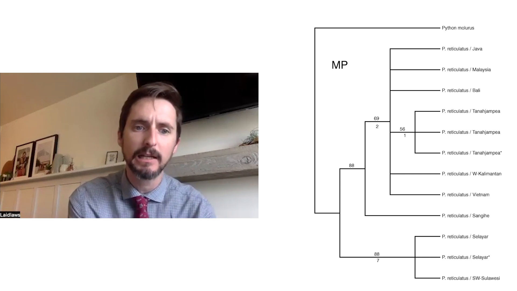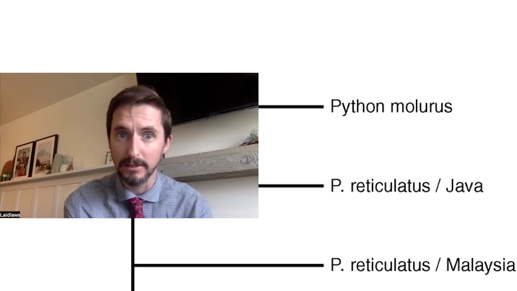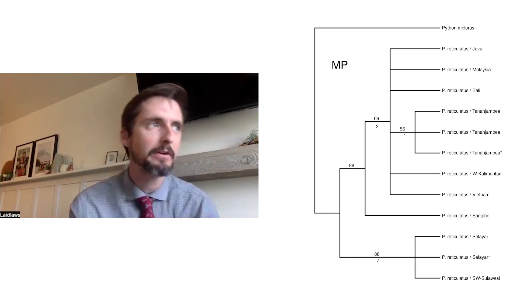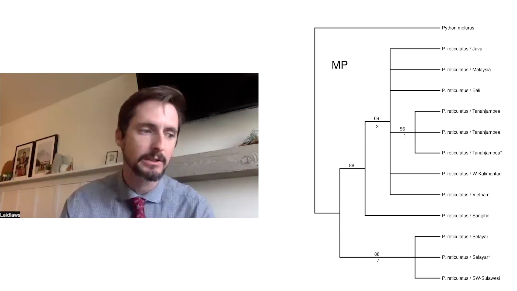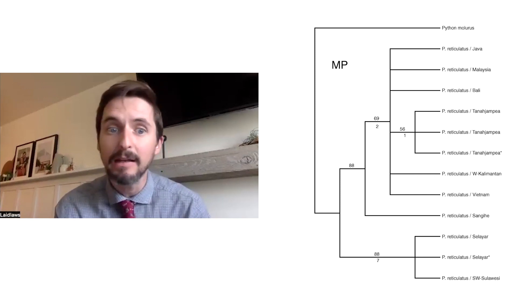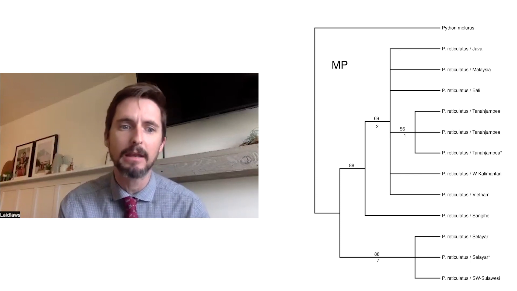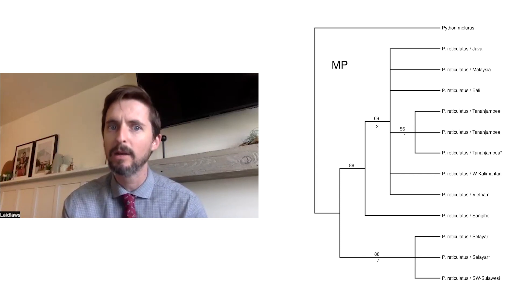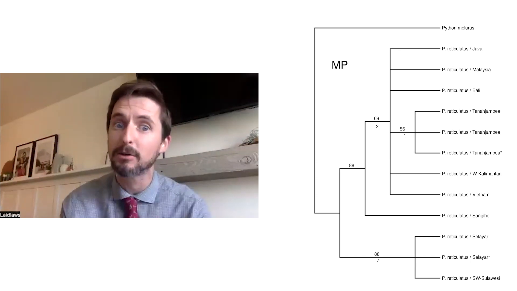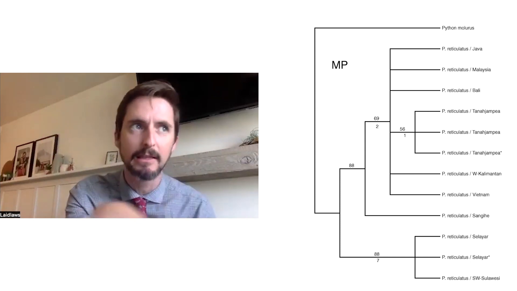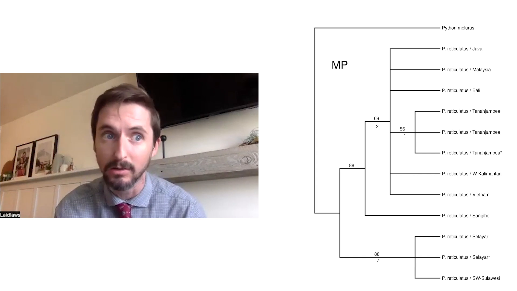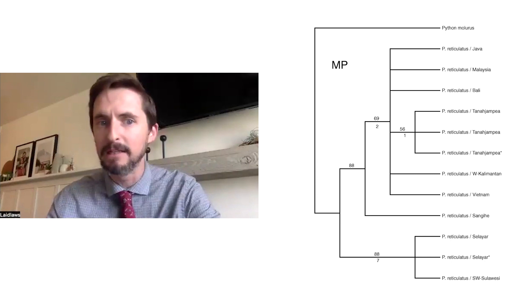Let me walk you through the story this tree is telling. In addition to all the reticulated pythons, they also included Python malurus as an outgroup — essentially so you know that if you just looked at all the retics you'd see how they're related to each other, but even if one happened to be a garter snake in reality, you'd still think it was a retic. Including the malurus allows you to see if something you think belongs in the retic group actually doesn't. The malurus is the least related to all the others, giving you a baseline to distinguish one ancestry from the rest — all those reticulated pythons are more closely related to each other than they are to another species of python.